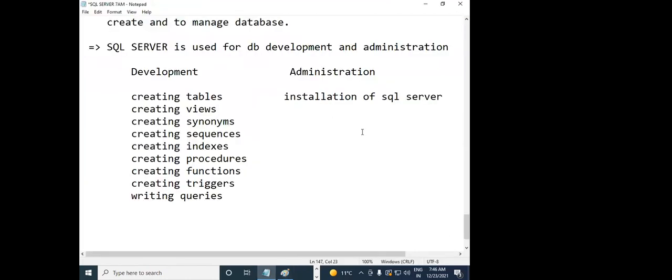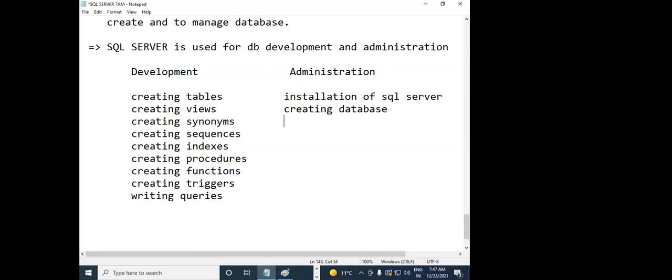Okay. What is another activity of the admin? One is installation. After installing, inside the server, he creates databases. Maybe not one database, maybe a number of databases. Don't think that one project requires only one database. In one project, they use several databases.